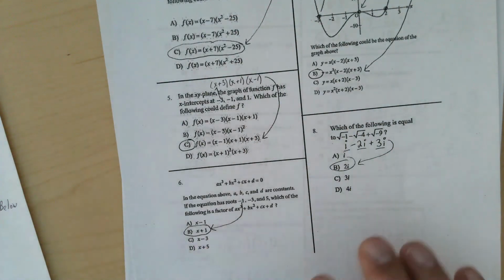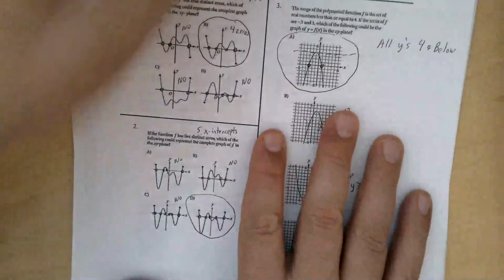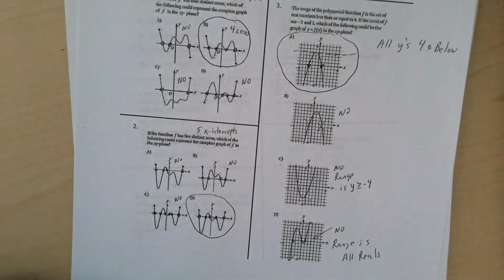Some of these are a little tricky, but that is something that you're going to have to be willing to practice as you get closer to completing Algebra 2. At the end of Algebra 2 is a good time to take the SATs. Now, if you can take Trig, that's only going to help you on the SATs. So if you're going to go on to Trig, you may want to take the SATs again after you complete your Trig pre-calc course.